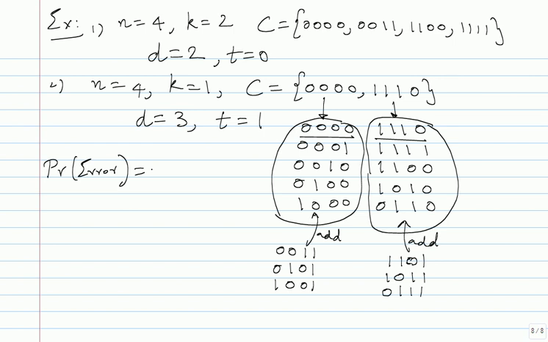Okay, suppose I transmit 0000, when will I make an error? If I receive anything from this other block, so I have to compute the probability that 0000 will be received as any one of these guys. That's so many cases. For instance, this one will be p power 3 into 1 minus p. So all those probabilities you'll have to add up. Okay, likewise, if you transmit 1110, you can receive any one of these guys. All those probabilities you have to add. So you do half times this plus half times that, you'll get the final probability.